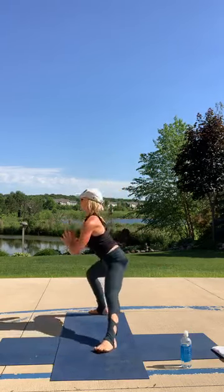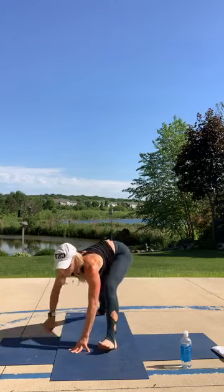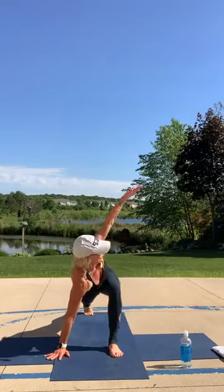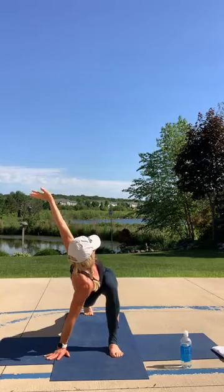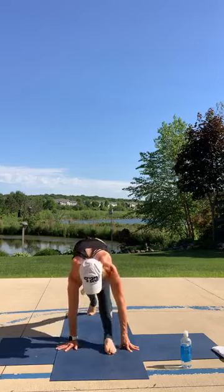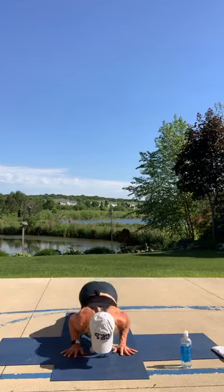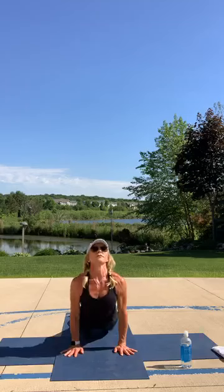Low lunge. Walk forward. Firefly, that's the right arm opening. Half splits or full splits. For a breath. Now walk your hands forward or slide that foot back. Plank position. Chaturanga. Up dog.